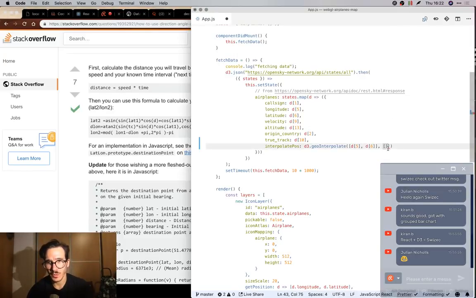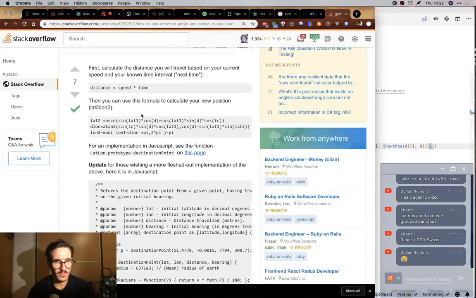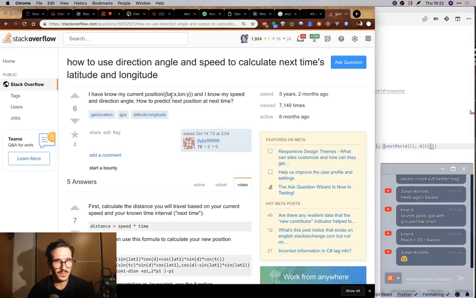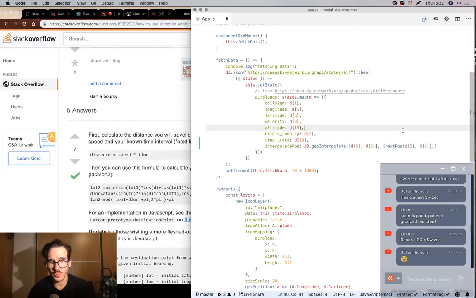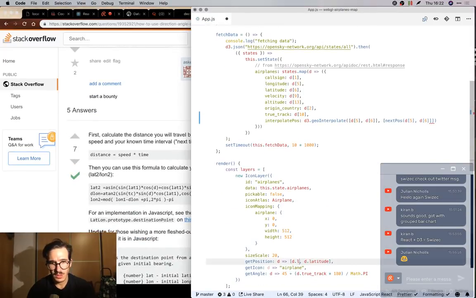Okay, so we're gonna say next pos of D5, D6, latitude, longitude. Oh, so we were actually using these guys wrong. It's latitude, longitude, not the other way around.